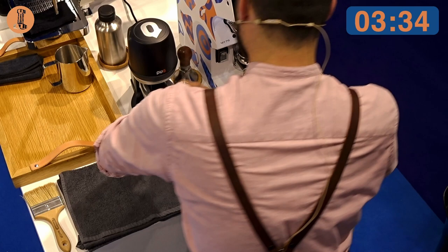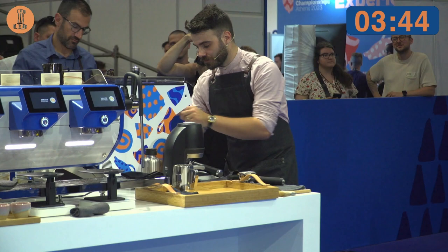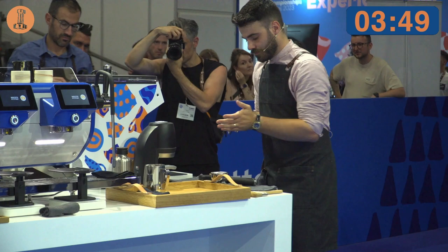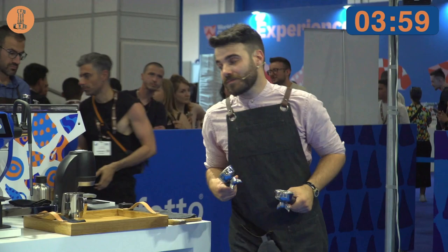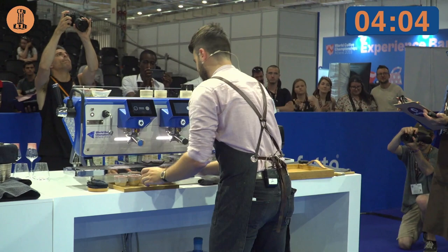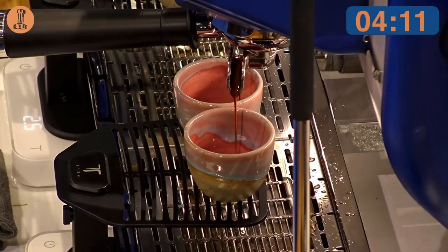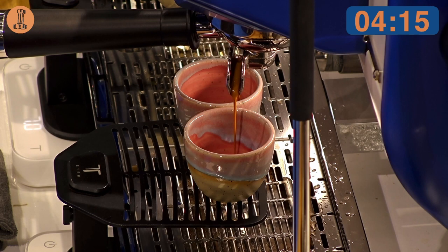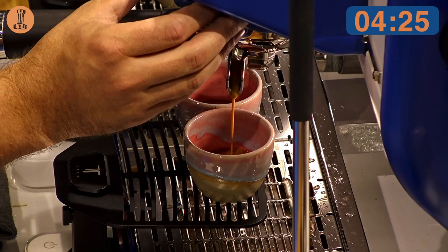And now, judges, let's mark down the experience you're going to get. You can expect in your espresso a floral-driven cup with notes of chamomile, papaya, and passion fruit, with long-lasting pink grapefruit in the aftertaste. It has medium thickness. But for me, the most interesting part of this espresso is the texture, which is coating and sticky, and in the second sip it turns more into juicy. Please, judges — first, avoid the crema, then stir the espresso five times to give it time to cool down a bit. The small cups in front of you are for your used spoons.